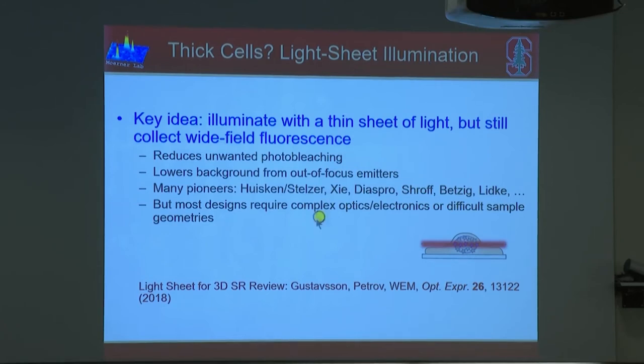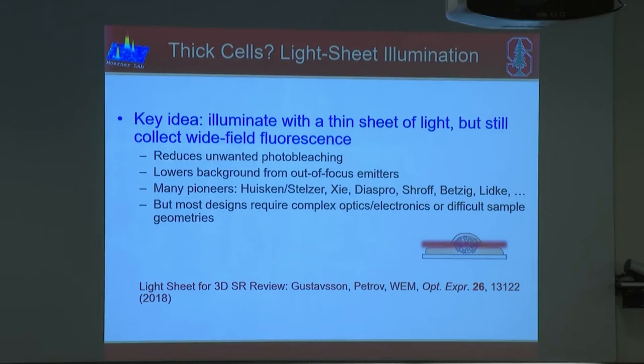So we've been, of course, using something that's well known called light sheet microscopy. The idea is just to illuminate with a thin sheet of light. Imagine a pancake of light coming in from the side of this image to illuminate that sample. And so that is going to only illuminate one plane, and so there's no background from above or below the plane.